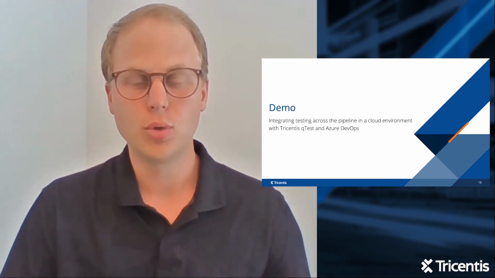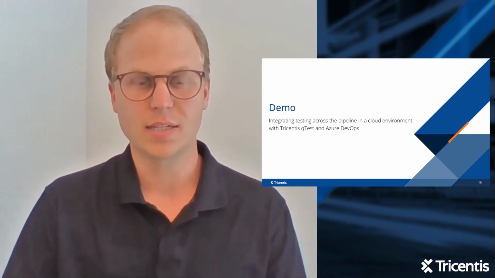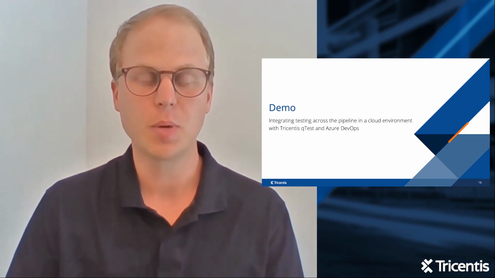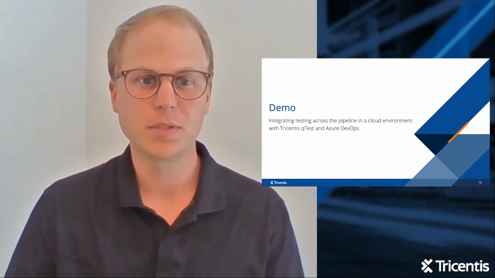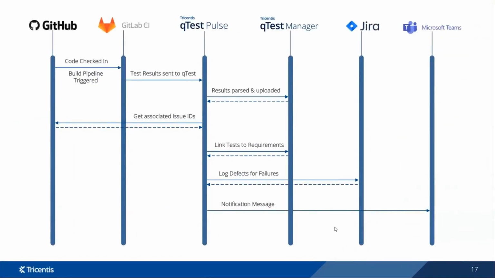So I'm going to walk through two demo examples today, and I'm going to be using Qtest as the core unified test management platform and Azure DevOps as both our backlog management and CI pipeline orchestration tool. So two use cases. And just to clarify, this can also be achieved with any tooling inside of your DevOps toolchain, assuming that those tools have access to make and receive API calls and webhooks.